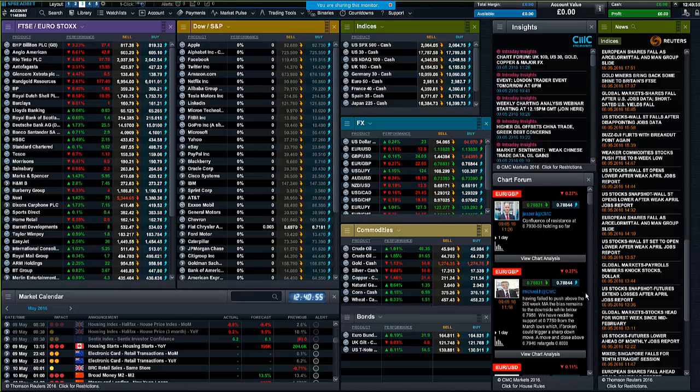Remember we've got the Bank of England later. It's almost definite that they're not going to vote for a rate hike. They're pretty much all going to vote to keep rates low at 9 to 0. But the thing to watch out for is the inflation report. Pretty much the Bank of England are using every opportunity to highlight the risks of the Brexit vote, and I wouldn't be surprised to see them downgrade forecasts again for inflation and growth.